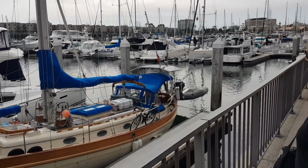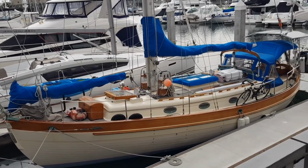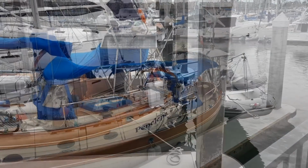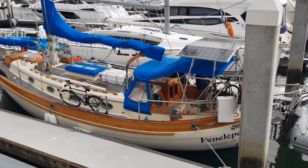Isn't this thing just gorgeous? Look at this. That's the boat of the Marina, I reckon. Look at it. It's fantastic. It's in immaculate condition. It's beautiful. Scappoose, Oregon. Absolutely beautiful boat.